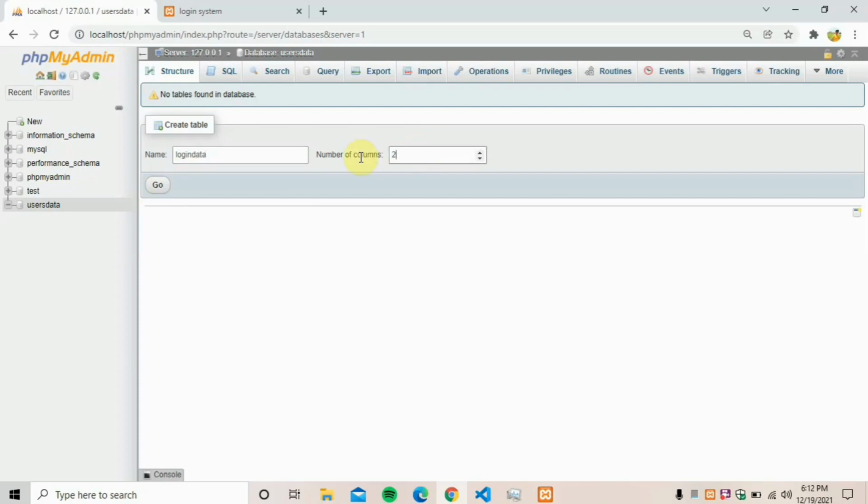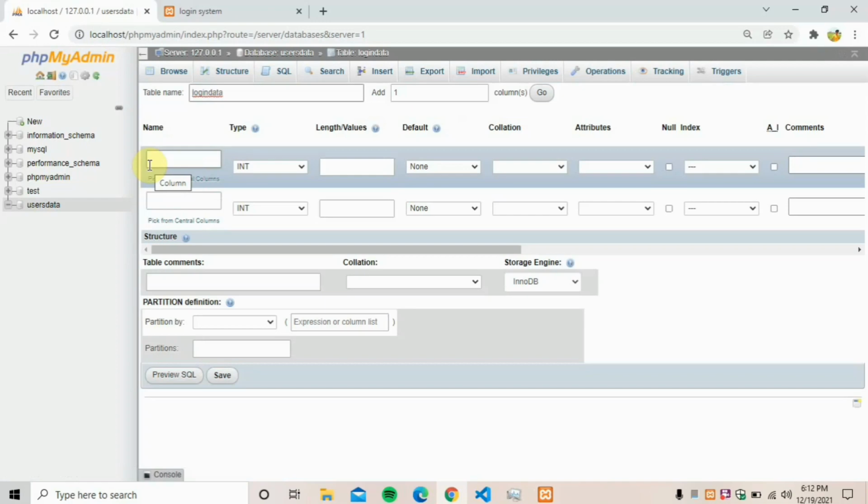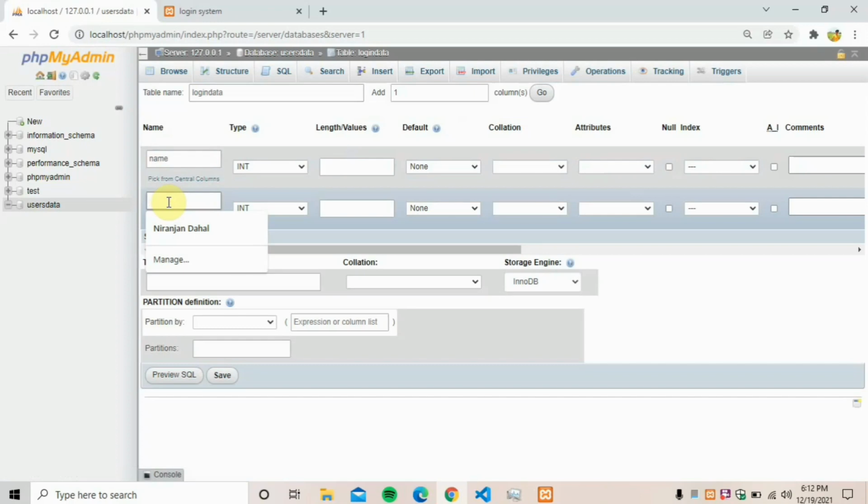And as I am creating a simple login logout system, so number of columns 2 only for the name and password. Now I have selected 2 columns, and in one I want to store all the users' names, and in another I want to store all the passwords.